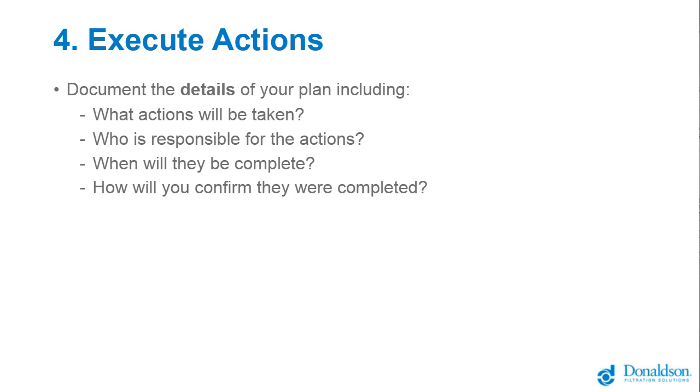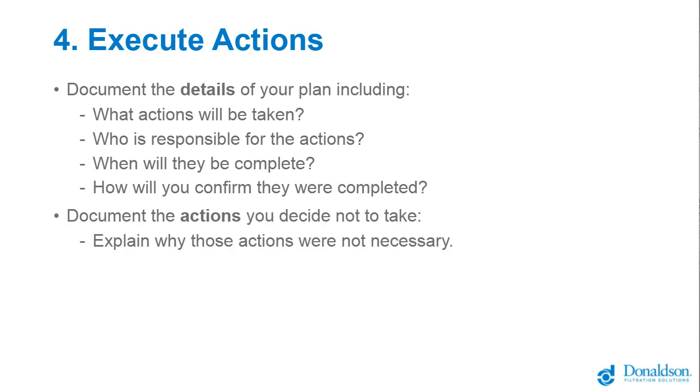As we mentioned earlier, documenting the details of the risk mitigation plan is essential. What actions will be taken, by whom, on what timeline, and how will it be clear the actions have been taken? It's also a great idea to document any actions determined to be not appropriate or necessary. Documenting the reasons an action is not taken can help establish comfort with the decision and will eliminate future questions of why strategies were not implemented.